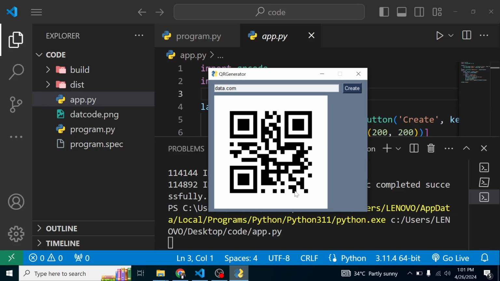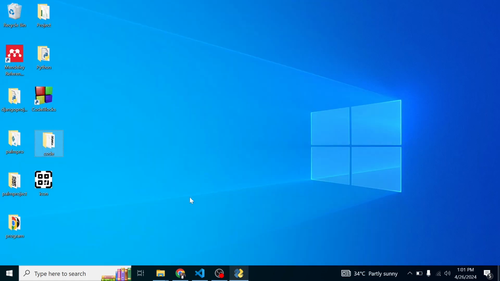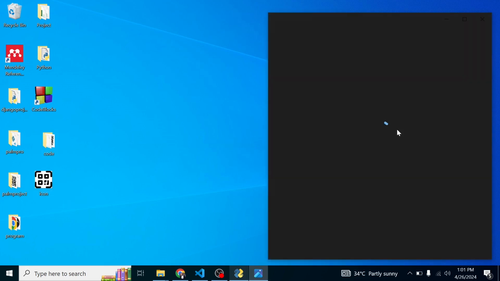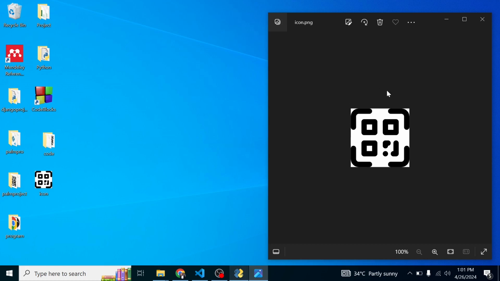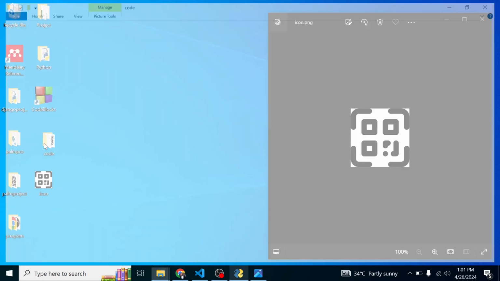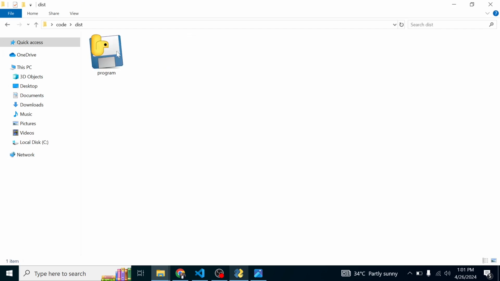So now that we have this, as much as we want to generate this, we'd also want to have this icon, which I downloaded online, to be the icon of our application and not what we saw previously over here with this one. Okay.